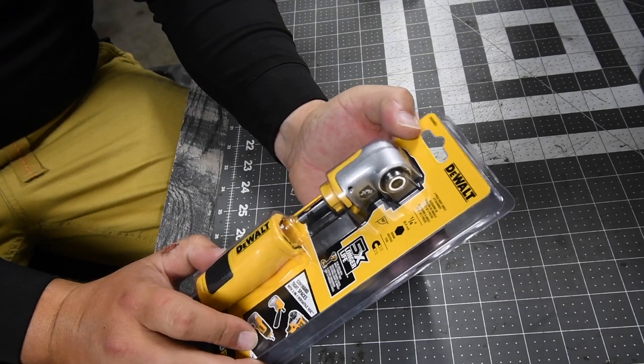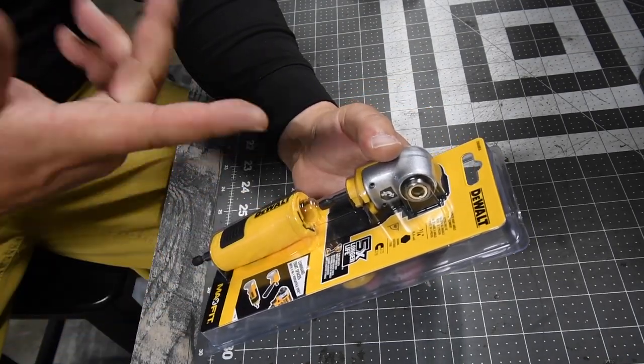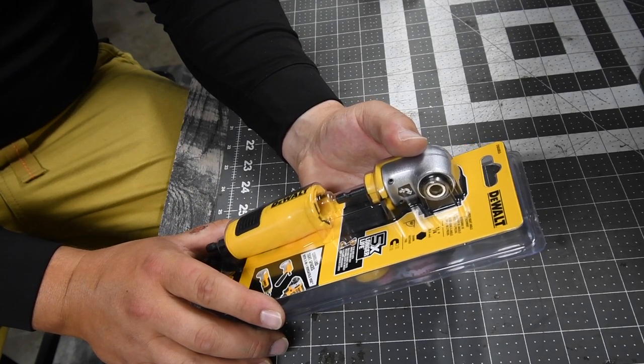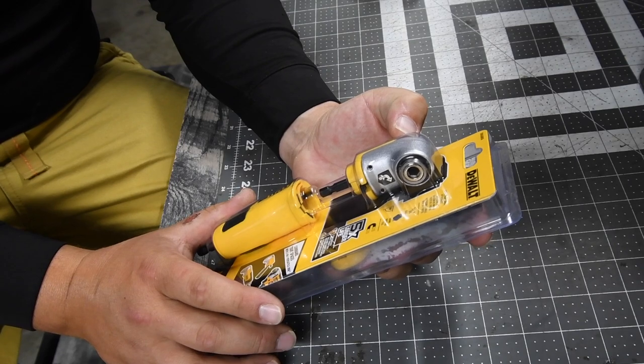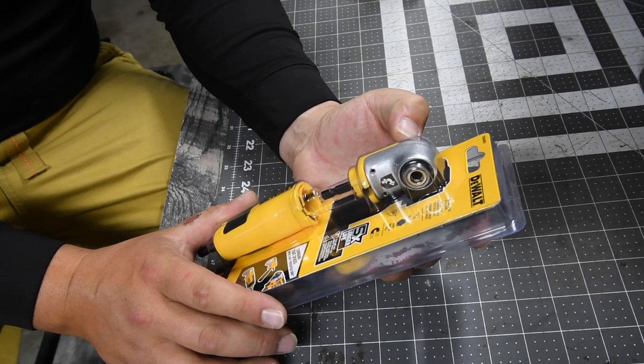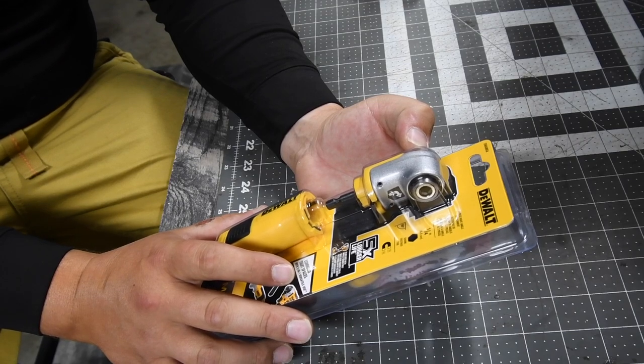The model for this is WAMRA. It's a quarter-inch hex, magnetized, 90-degree angle — to be used on impact drivers only. I wonder why that is. We will be doing some long screws with this. I love that they put on the box 'to be used on impact driver only.'